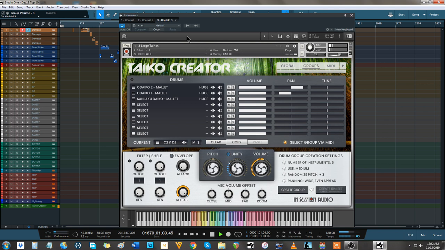Taikos have taken the scoring world by storm, and so they get their own category here, being practically a household name at this point. No Taiko library gives you the flexibility, freedom, and variety of sound like Taiko Creator. Hands down, this is the Taiko enthusiast's library, sporting extra large, large, medium, and small Taikos, metals, woods, cymbals, hits, and shouts, and the best custom ensemble builder in a percussion library. When it comes to Taikos, if you want it, you can make it.